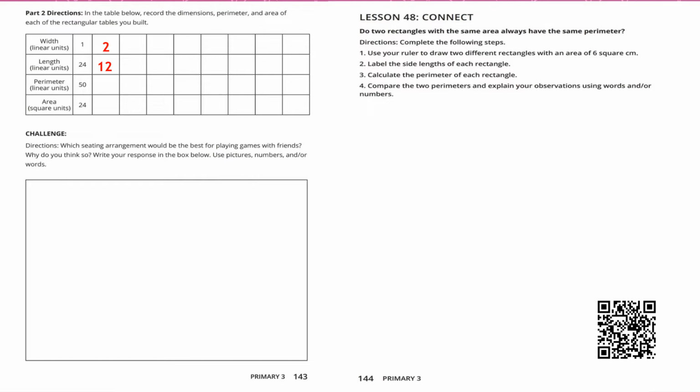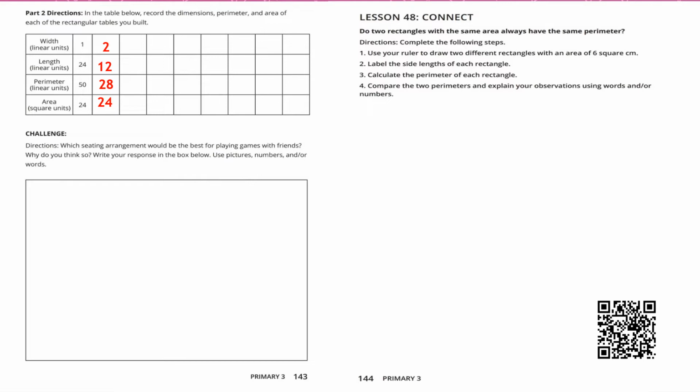The dimensions we choose, 2 times 12. 2 times 12, the area will be 24. Okay, and the perimeter will be, we will add them, 2 plus 12 plus 2 plus 12, length plus width plus length plus width. We will add all sides. 2 plus 2 equals 4 and 12 plus 12 equals 24. All of them equals 28. You can add them. And the area, we know that 2 times 12 equals 24.